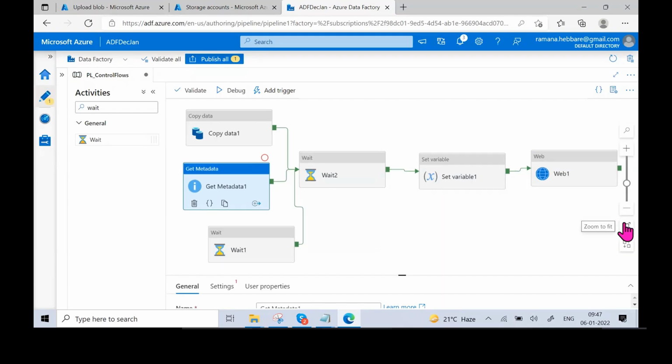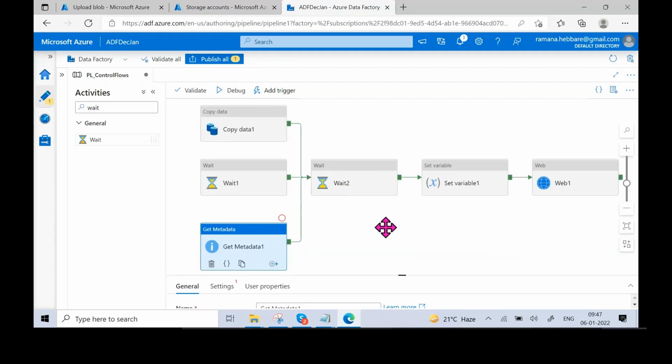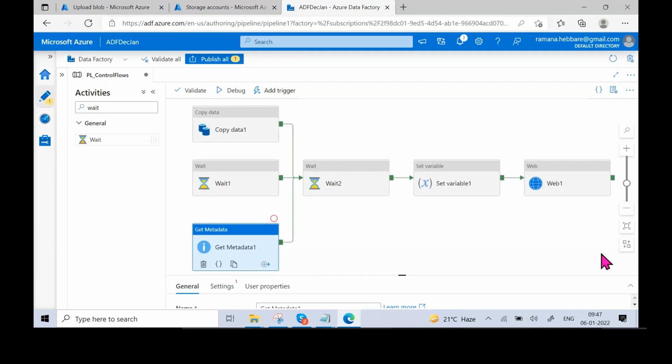Okay, I have built a pipeline. So basically, this is nothing but auto aligning. If you want to align your pipeline in a good fashion, you can make use of this. Okay, all right. So here, just try to understand the concept here.